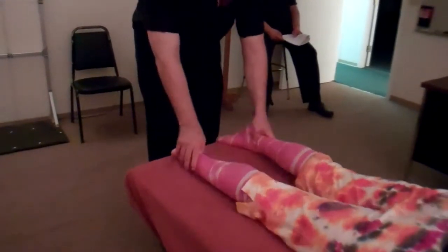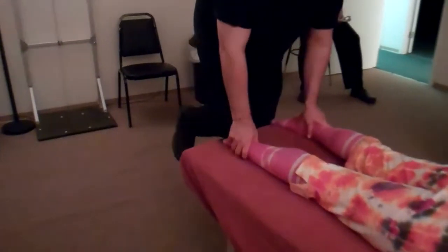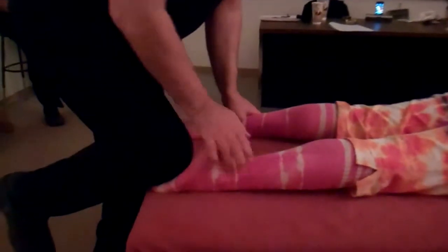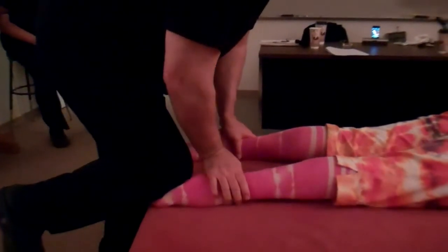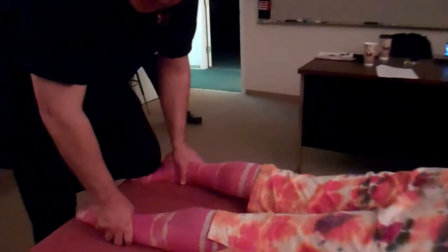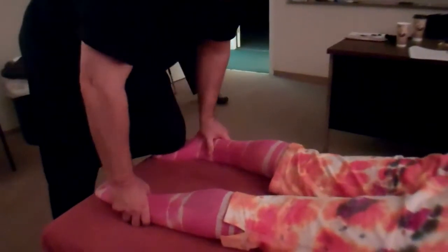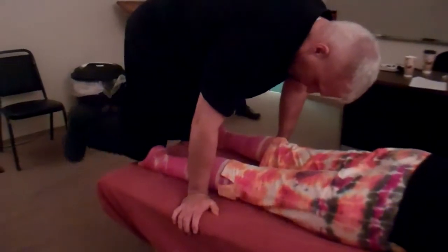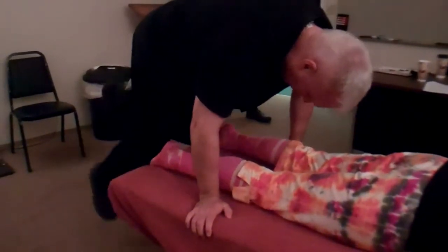The second technique: pin the feet with your knee. We're going to put a knee on there and just press with the kneecap. Observe your patient, make sure they're okay. Once I pin it, I can start to roll the calcaneus back and forth. Remember, you're going to take your time — I'm doing this in a short period of time to demonstrate, but you can stay on the feet longer. People love the feet work. You can balance yourself on the feet, kick the feet up and down as you slowly slide off, getting vibrational energy in there, then slide off.